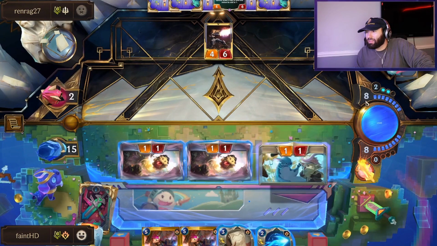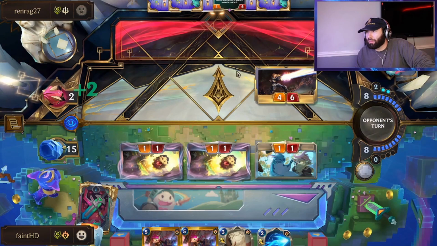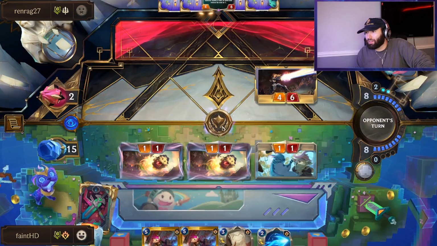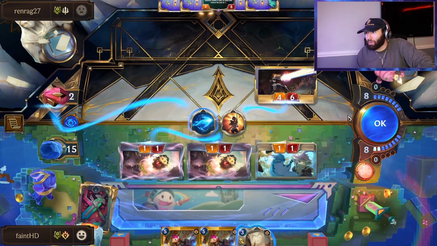Okay, we do this. Swing with all, actually, in case he has sharp sight. And then we just Mystic Shot. I don't know, I maybe should have just Mystic Shot just to get this guy out of the game, but whatever. We'll toy with him for a second.